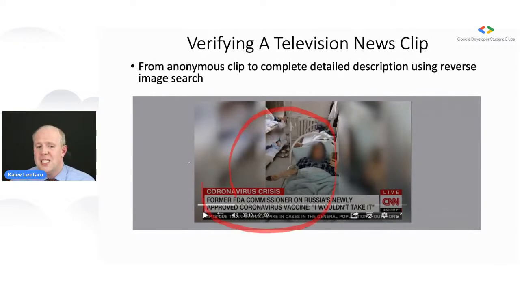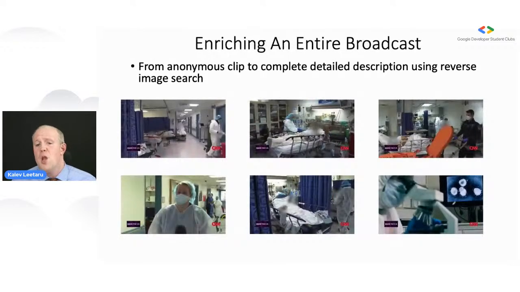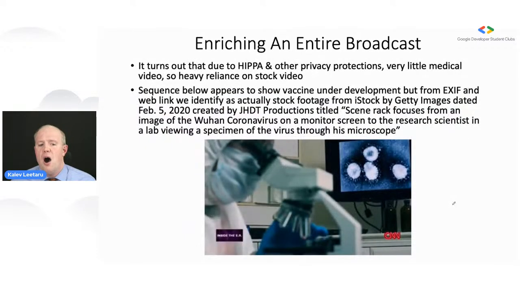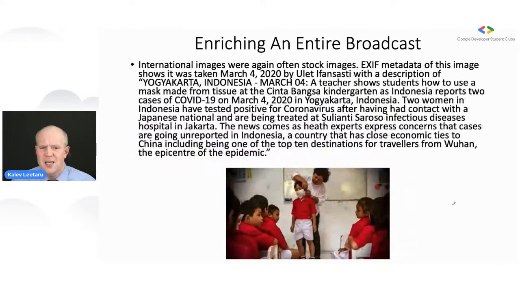So here was a case where this was a CNN broadcast with someone in a hospital, and there was nothing identifying it. And so we were able to run a reverse image search and get the Yandex source video where this came from, with a complete description of where this video was, who it was portraying, all that detail. So we just go from a random clip to all this index behind it. We actually did a case where we took an entire CNN broadcast, second by second, frame by frame, and traced out where all that imagery came from across the web. So you can do all kinds of really interesting things.